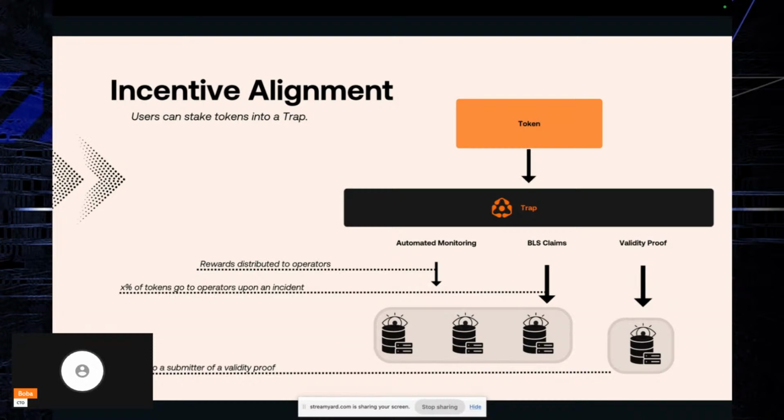Additionally, more context on how these operators are actually incentivized to run a trap. It's really as simple as on chain, people can create token streams that are distributed to operators while they're running this trap. And this basically makes a marketplace that aligns with Web3 ideals and the ethos of Web3, so that you can have this open marketplace where anybody can seed value for somebody to perform some type of task.